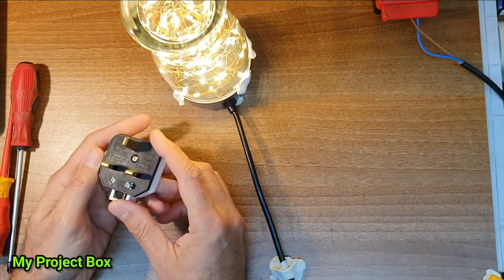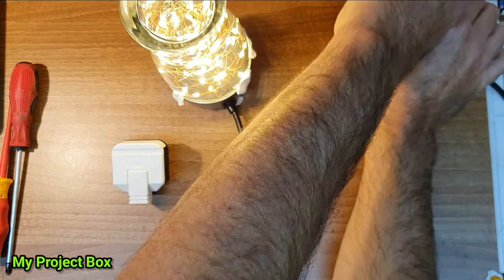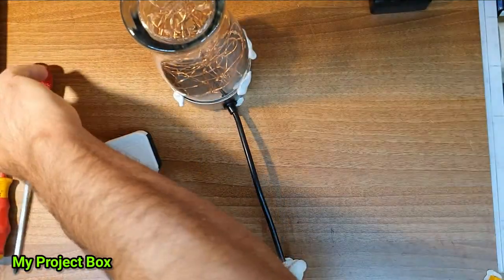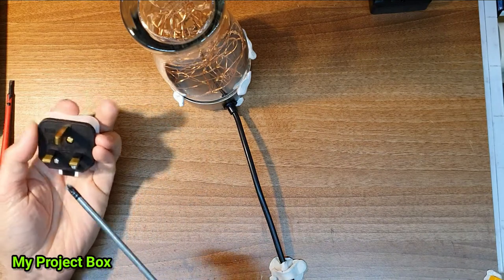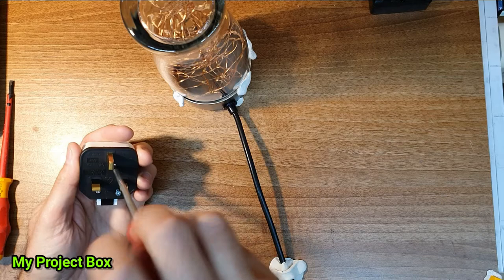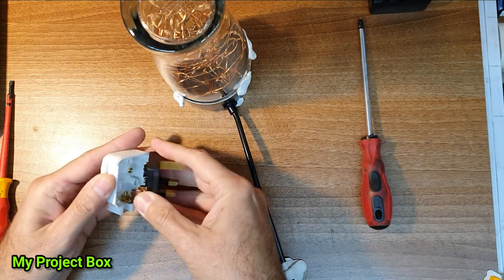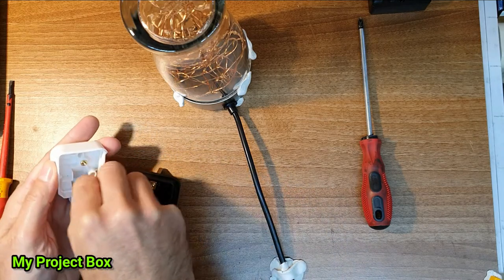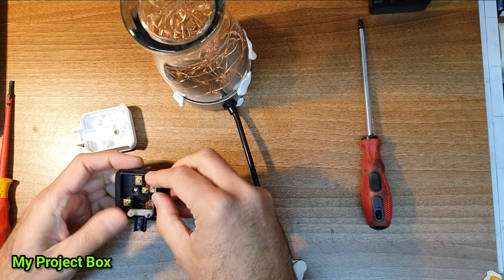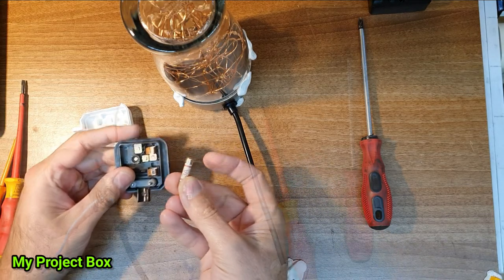Of course, the only thing left to do is to fit a plug at the end of the lead. In the UK, you have a standard 13 amp plug, but it has an internal fuse, which is a good thing. I think in our case, what we will do is we'll fit the smallest standard fuse that goes in there, which is I believe a 3 amp fuse.